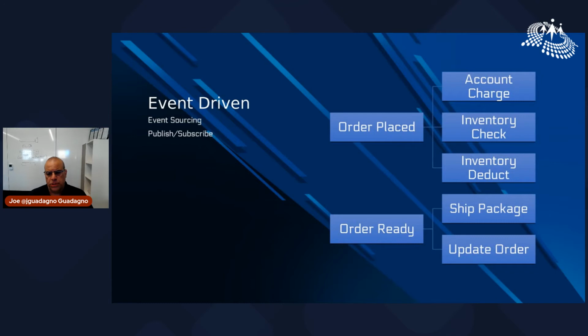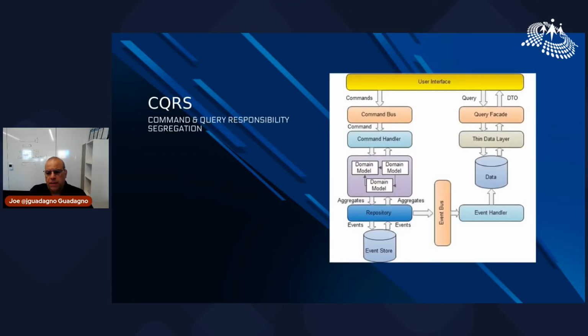The next pattern, which is CQRS, kind of delves into that a little bit more. It stands for Command Query Responsibility Segregation. It's a very long name, which is why you hear it as CQRS a lot. This builds upon the event-driven pattern. So in this case, you basically have two sides. If you're looking at the graph, everything on the left side where it has command bus, command handler, the purple, blue, and event store, that's the command part.